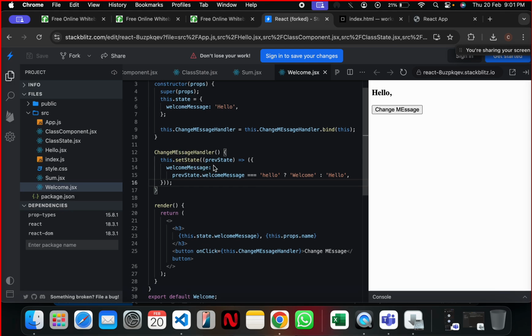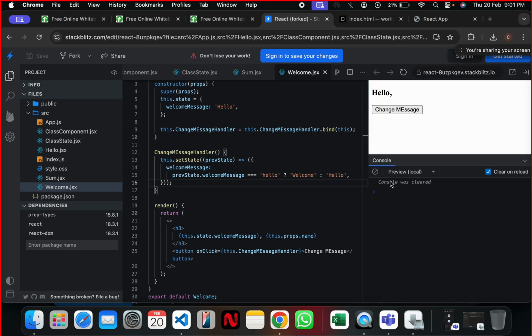Set state, previous state, the previous welcomeMessage is equal to this thing, so then it should change actually. It's not changing.